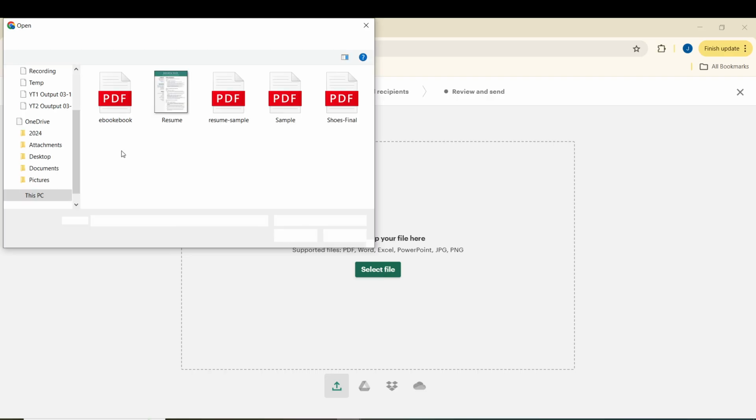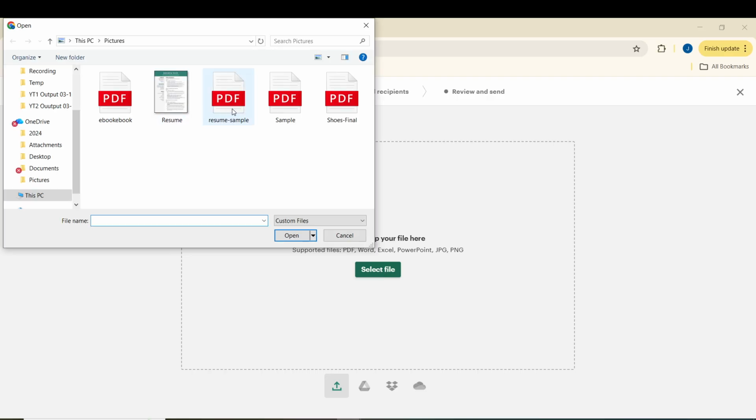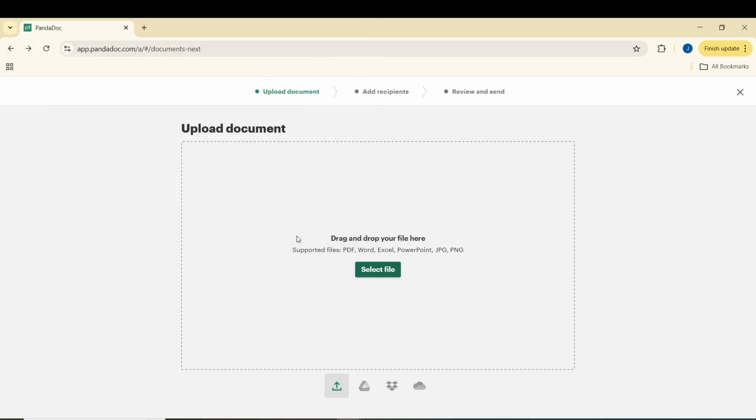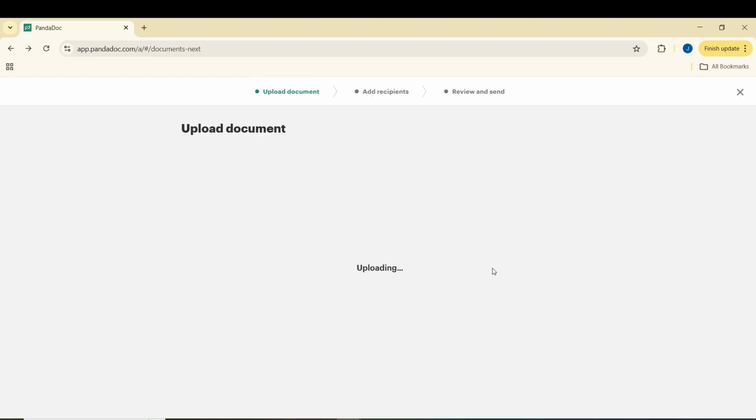Next, you will choose what your document is based on. If you already have a template saved in your library, select the template that matches what you need. Templates are useful when you send the same type of agreement repeatedly, because the layout and fields can already be set up. If you are working from a file on your computer, click Upload and import a local PDF or Word document. Give the upload a moment to finish so the pages render cleanly before you continue.